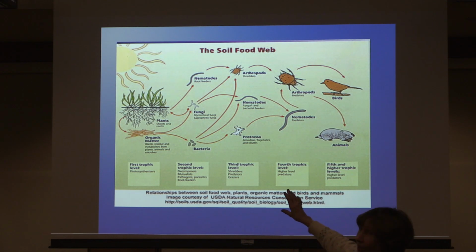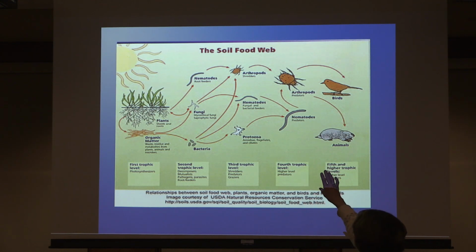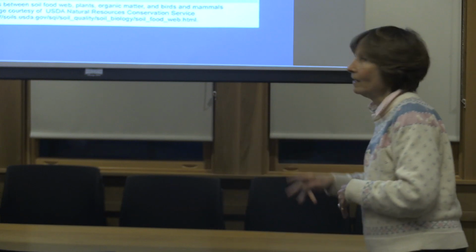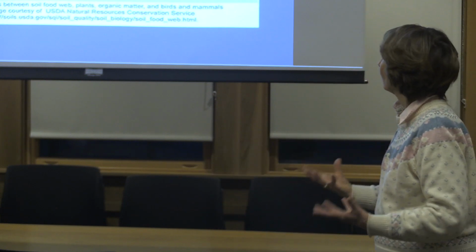And we have nematodes and fungi and bacteria eating that, okay? And then eating that are the arthropods and the nematodes and the protozoa, okay? And they eat that other stuff and then they poop that. And then these arthropods and the nematodes, they eat and they poop that out, and the same with the birds and the animals. And all this adds more and more organic material to the soil and gives health to the plants that grow in it.